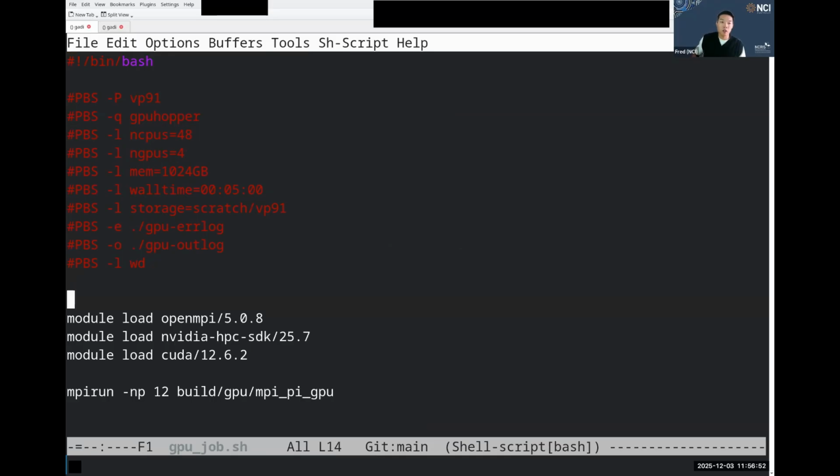Okay. So similarly, when you request a GPU job, the GPU node needs to load all these libraries. That's what I did before. I updated the version because I'm running on the latest version of GPU. Those ones are the ones I set up for the previous version GPU. So you can load all these libraries and then you run the GPU job.